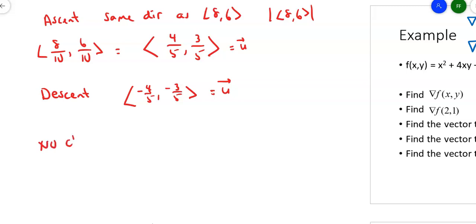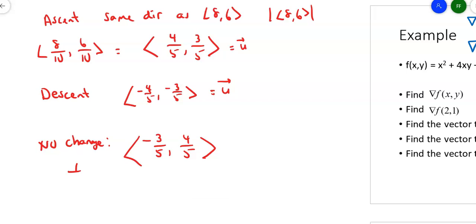And then what's the vector that gives me no change? Well, it's got to be perpendicular. How do I figure out a perpendicular vector? So if I've got 4 over 5 and 3 over 5, you realize that two slopes are perpendicular if they're opposite reciprocals of each other. Opposite reciprocals means flip them around, change the sign. So if I flip them around, make it 3/5 in the first coordinate, 4/5 in the second coordinate, and change the sign, I'll end up with something that's perpendicular. Is that the only possible answer? No. I could have made the 4/5 negative also, and that would have achieved the same goal.